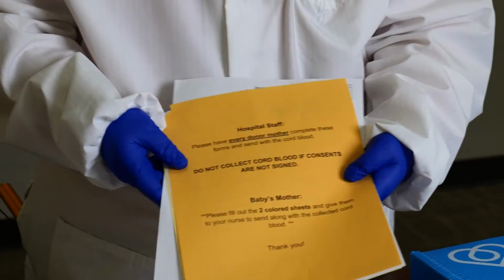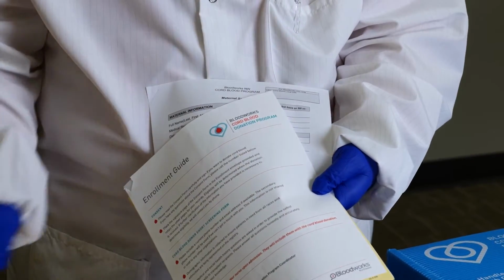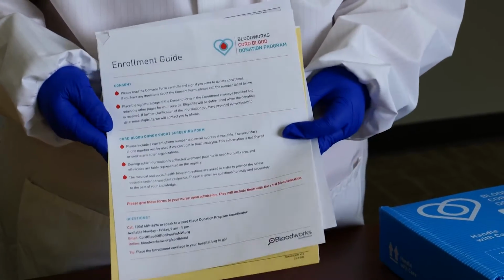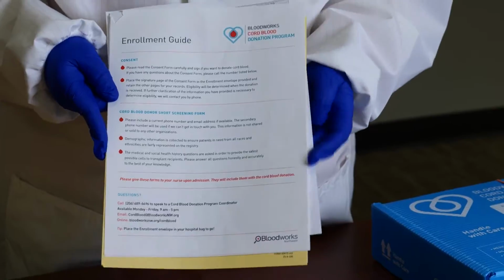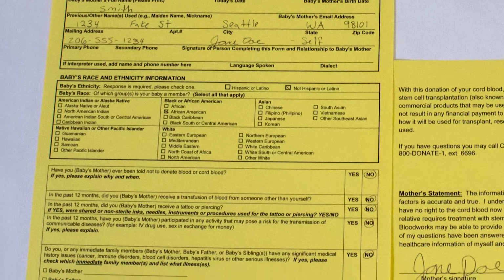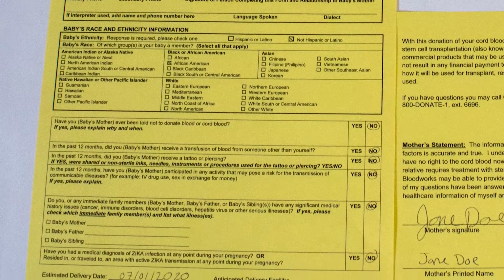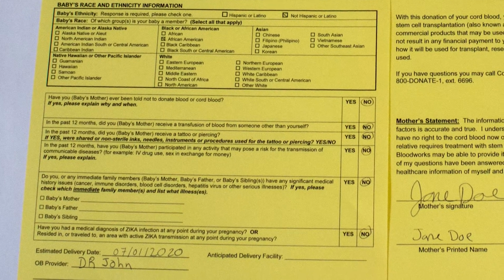The next forms in the packet are for the patients. This includes information about cord blood collection and what the patient will need to be filling out. There's a short screening form that the patient will complete with some information about their demographics, address, and anything that might make them ineligible for donating cord blood, such as travel restrictions or family medical history.